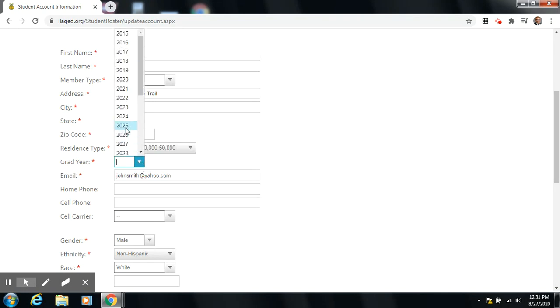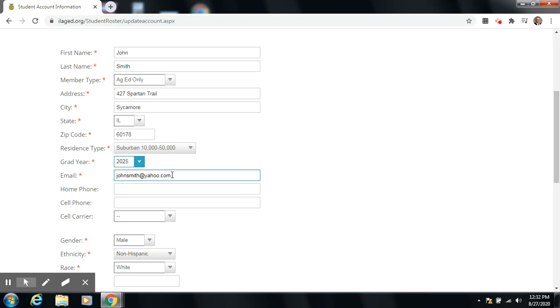My graduation year, so whatever year you're going to graduate. If you are a senior this year, you're graduating in 21. If you are a junior, you're going to be graduating in 22. Sophomores graduate in 23, and you freshmen will be graduating in 24. So just kind of planning that out a little bit, know what your graduation year is. I'm just using 2025. Technically, that means I'm an 8th grader, but if we actually do math, we find out that I should not be an 8th grader. But anyways, that's aside from the point.